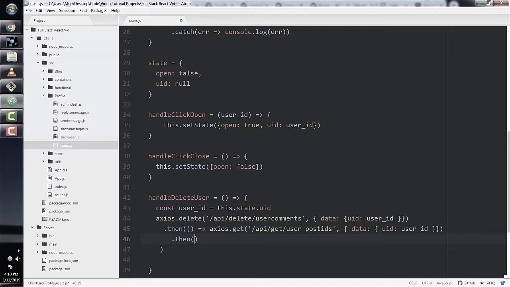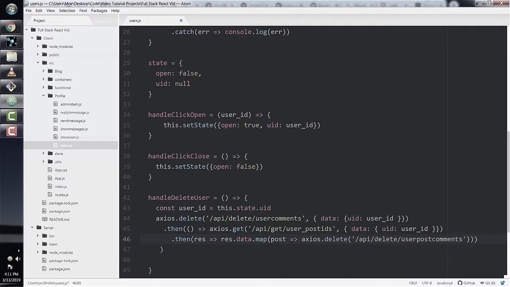So our second .then statement is chained to axios.get /api/get/userpostids instead of being chained to our first axios.delete statement. And again, we want the post IDs response from the server. This is why we're nesting our second .then statement. And inside of that .then statement, we do res arrow function res.data.map, because remember, it's an array of post IDs, so we have to do the map function. And for each post ID, we run an axios.delete statement.